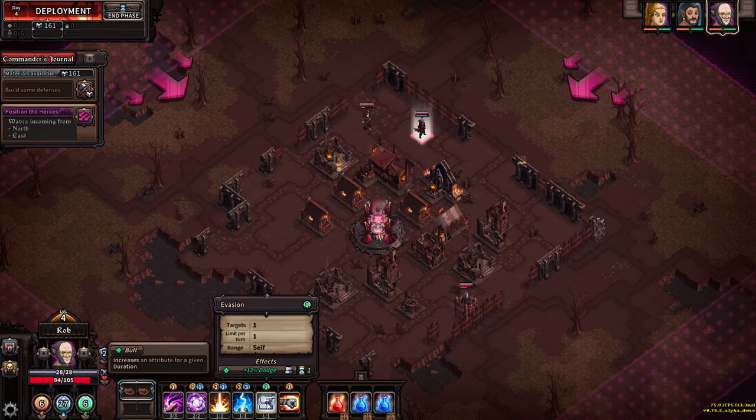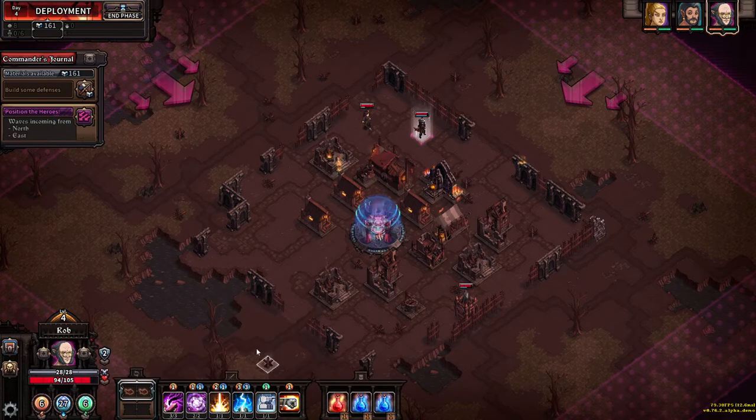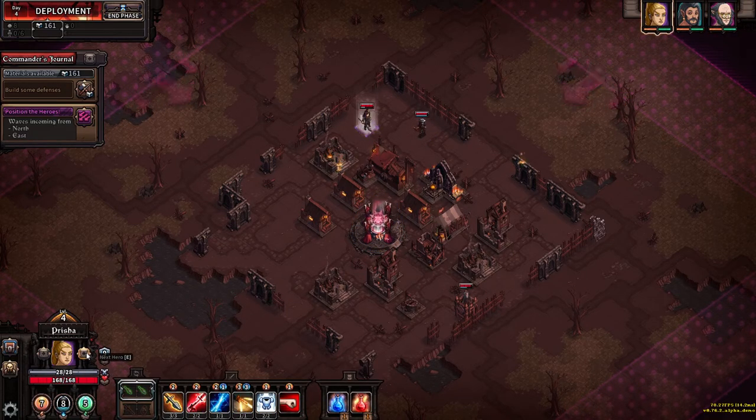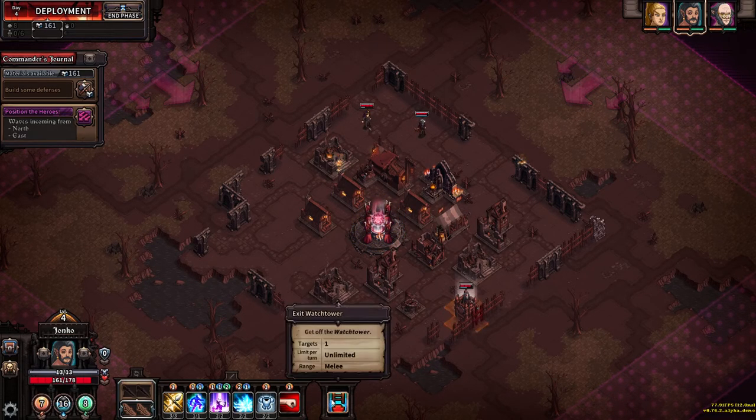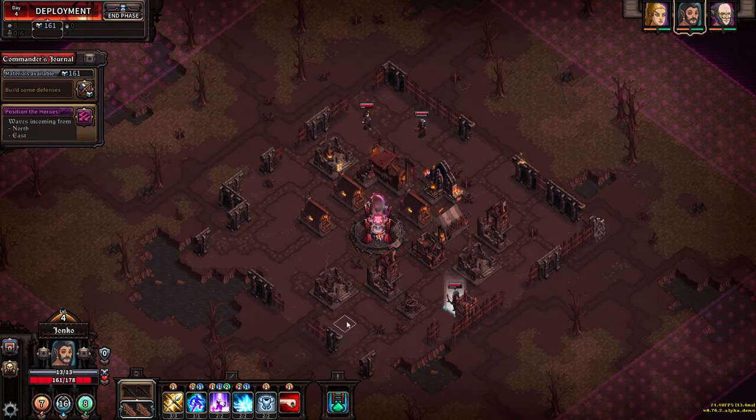Actually, what is this? Evasion? I didn't have that before. Okay, that's interesting. Anyone else have anything new? Nope, looks like it. Okay. You can get out of there. That's fine. Okay, so we have to build stuff.